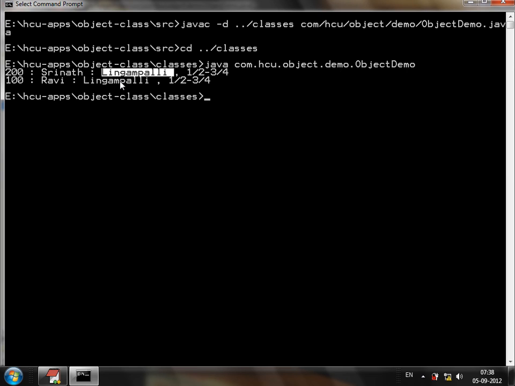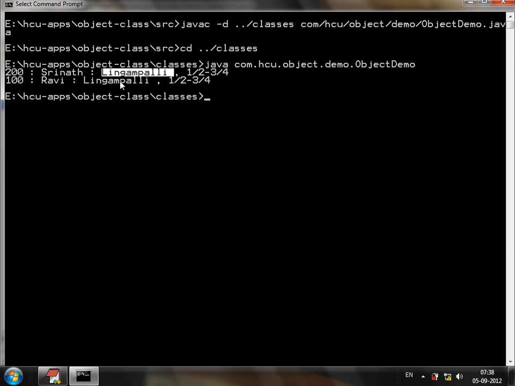Now, this is P1 and this is P2. If I change P1.address.streetName to Lingampalli, it is changed from Gachibowli to Lingampalli.